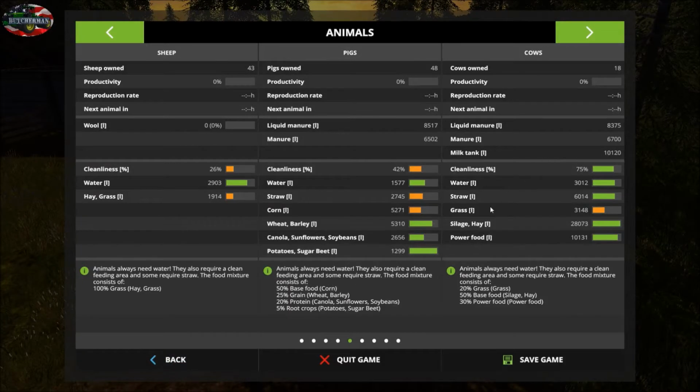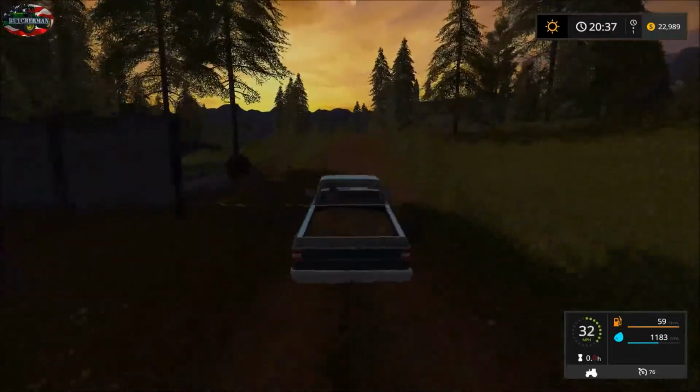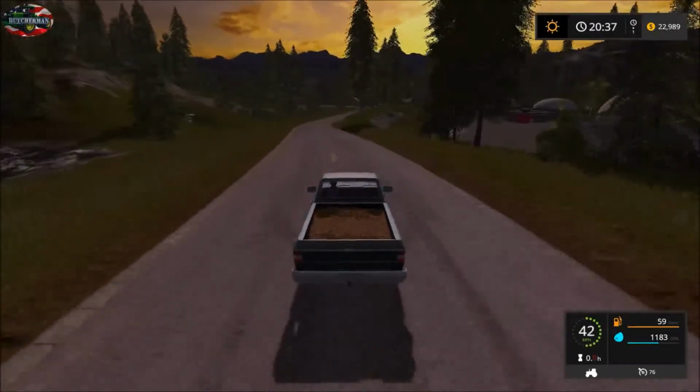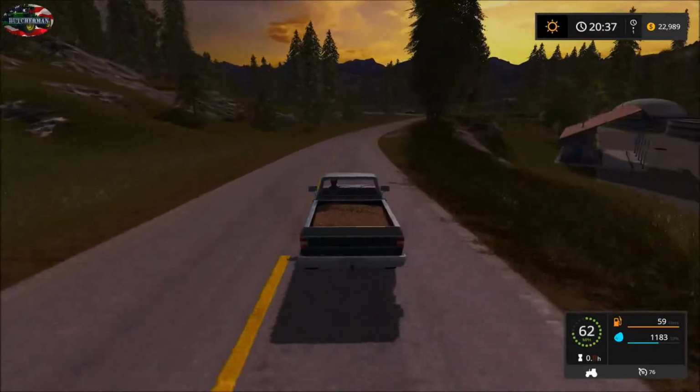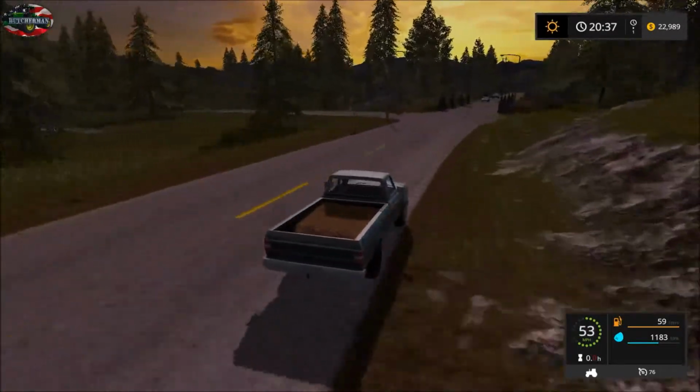The cows don't need any potatoes, right? No, the cows are just lacking grass, it looks like. The pigs though need corn, and then probably some canola or some sunflowers. Whatever we have. I know we just put some soybeans in there, so we might do some of that. It needs to be canola, sunflowers, or soybeans. We'll figure it out. Give us a minute.